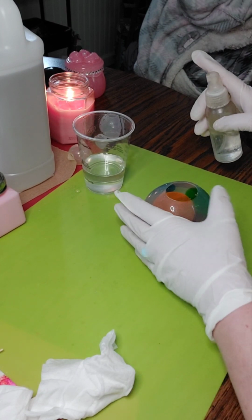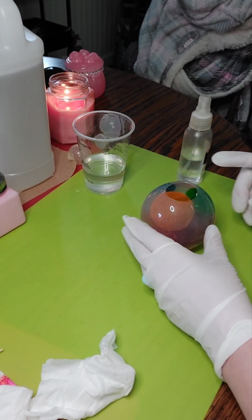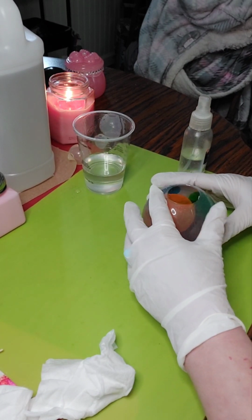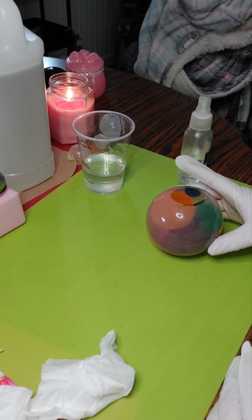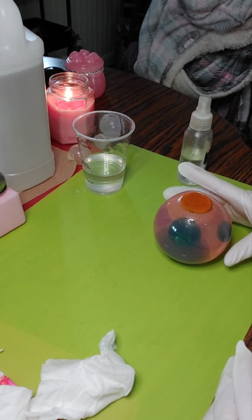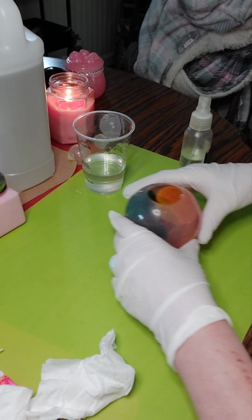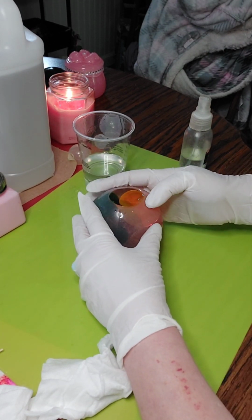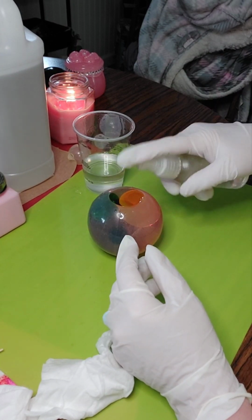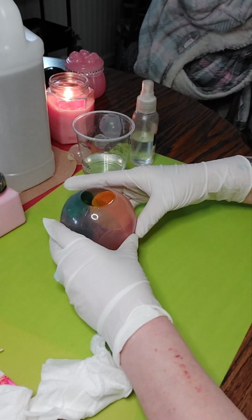Give it a spray. You can already see a few bubbles coming up. Tap, tap, tap. Okay. I think that's going to be very cute. Different. Piece of art. All right. So we're going to let this cure.